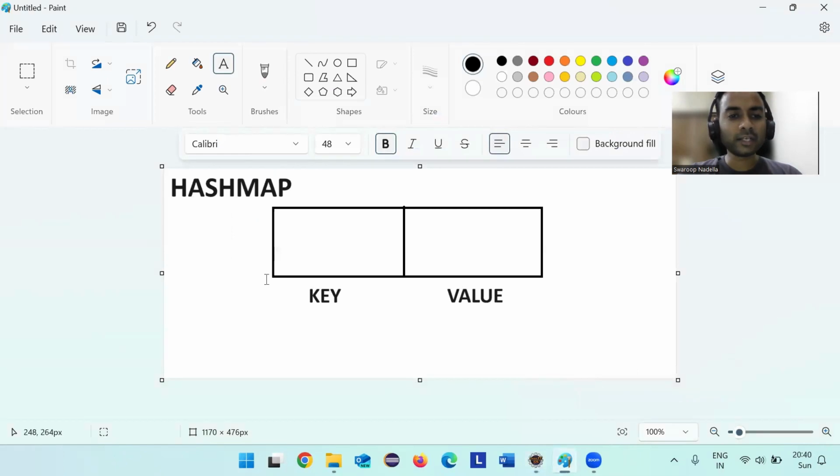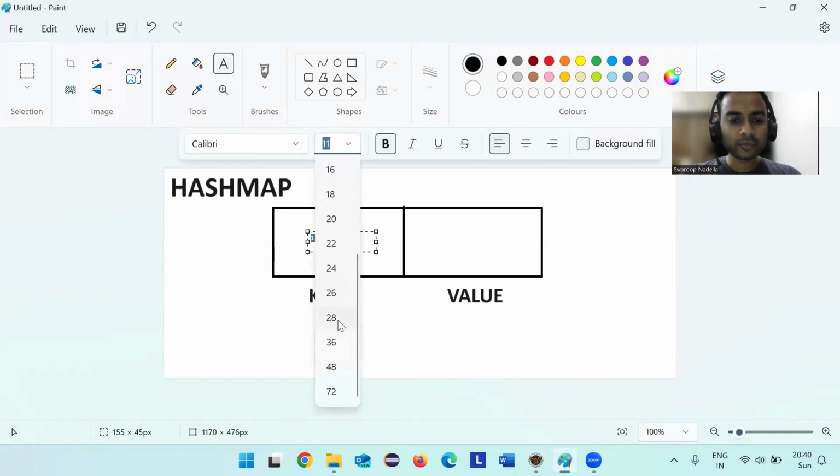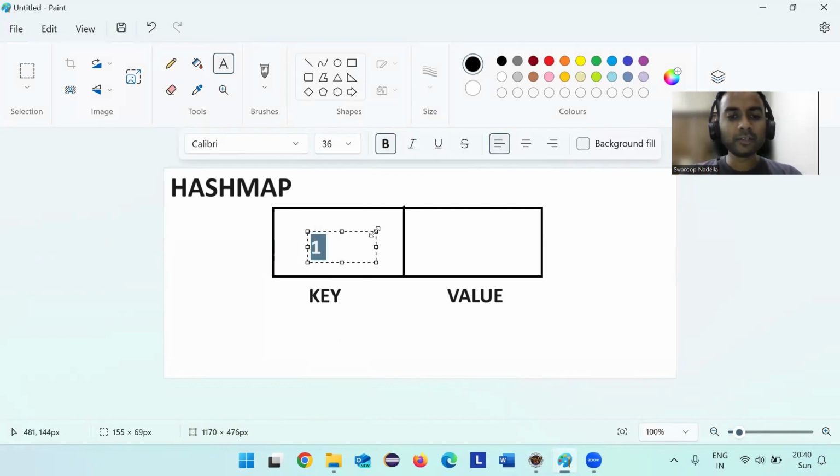So in this way we will be going to see that. In order to understand the hash map, let's see that hash map is stored in terms of key and value. Let's think that the initial key is 1. So the first value is 1. Number 1 will be there whenever we are starting the program. So initially the key is 1 and the value will be 1. If we are iterating the array multiple times, whenever the key 1 is encountered, we are going to increment the value by plus 1.